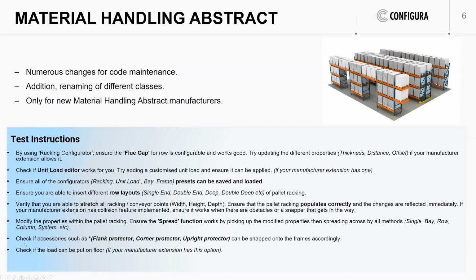And check if your accessories work as well. Basically, you should have these protectors that protect the edges of the upright beams, and make sure that they can snap onto the frames correctly. Now, if your manufacturer extension has this option, check if the load can be put on the floor. Okay, so that's it for the material handling abstract.